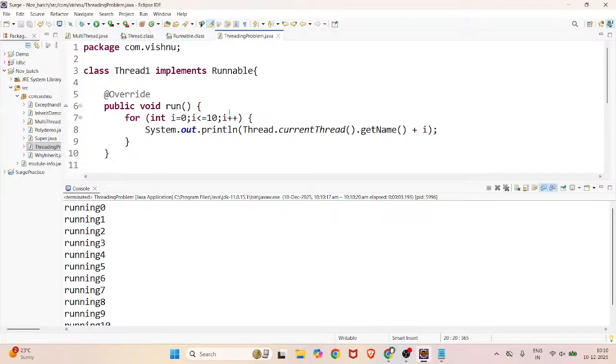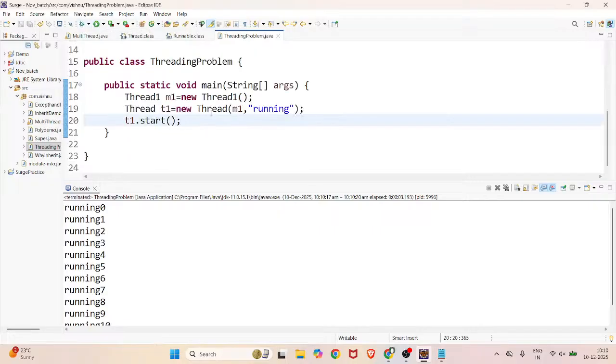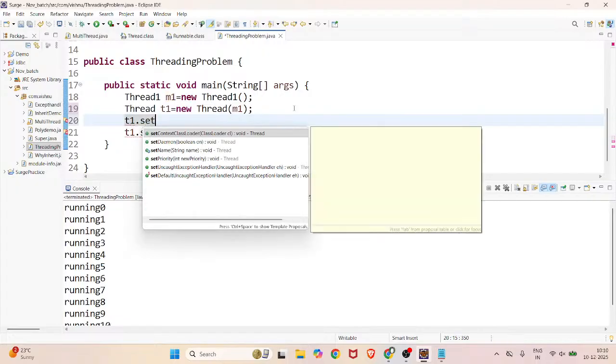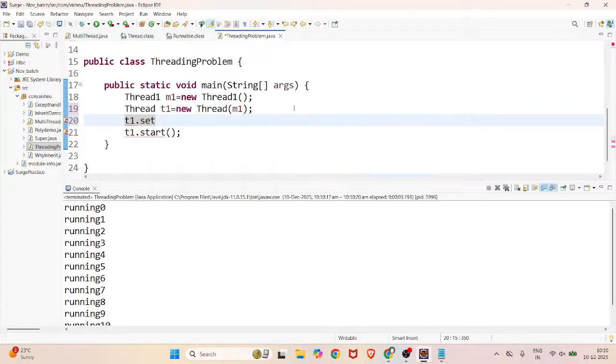This is the way you can set the name. Another way is by using the pre-built function: t1.setName("run"). Now I can go with the name run only.